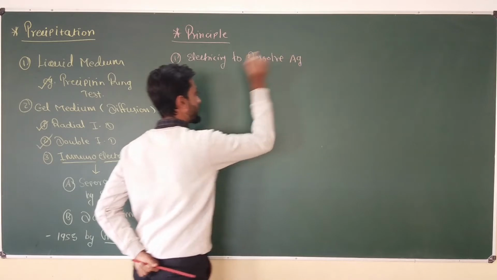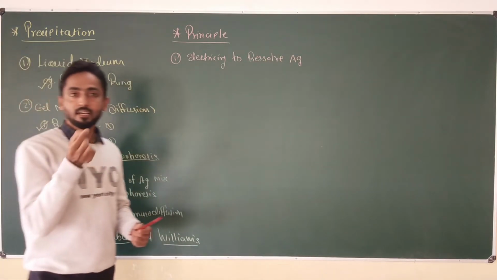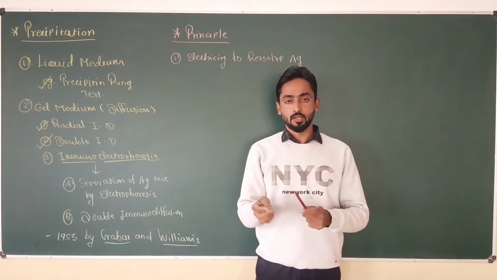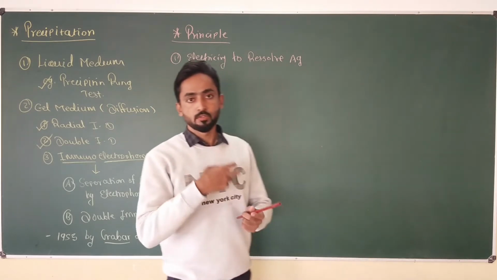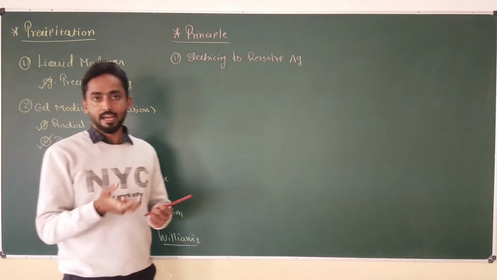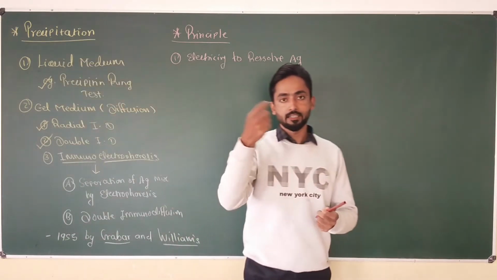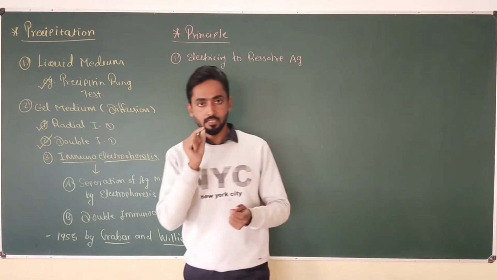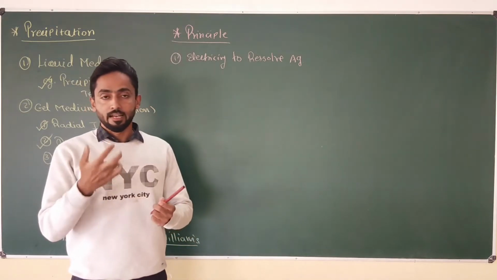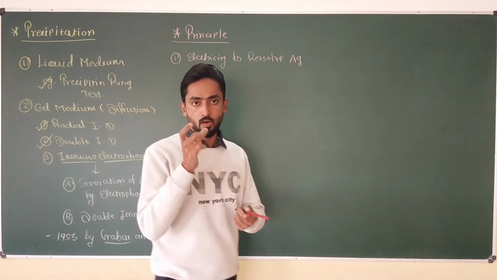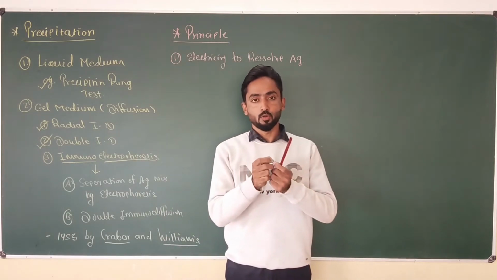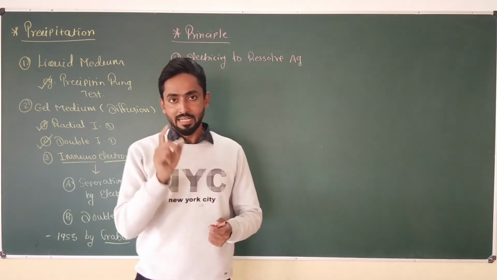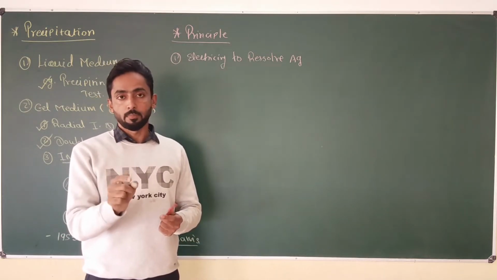antigens. We know that antigens are proteins, and proteins may carry charge, either positive or negative. In this technique we are going to use agarose or agar gel, and in the gel we are going to make a well, and inside that well we add a mixture of antigens. Each antigen present in the mixture carries different charges, and when we apply electric current onto the gel, these antigens migrate towards different poles, either towards the anode or towards the cathode, depending upon their charge and their size.